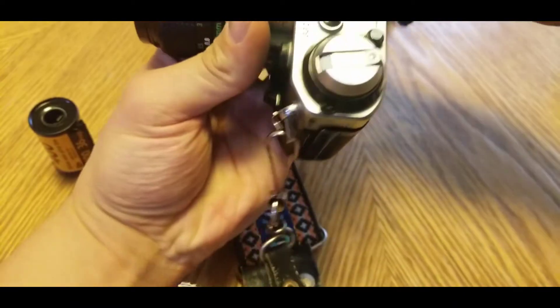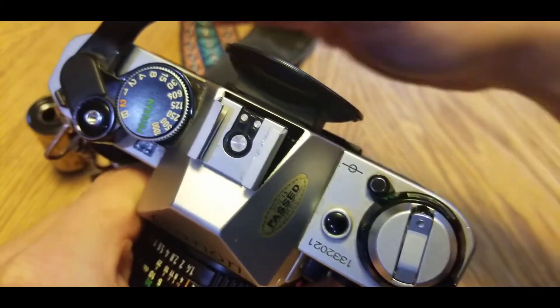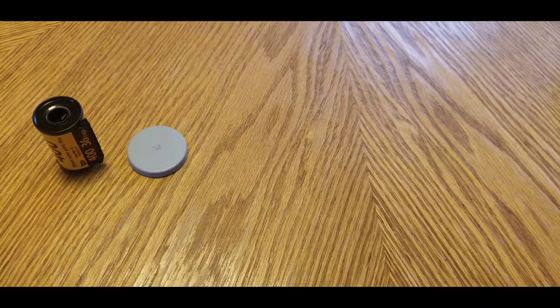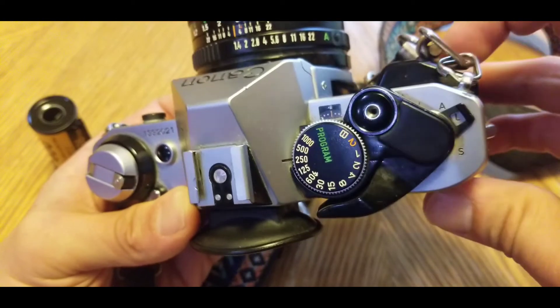I'll just waste a shot — let me take a picture, I don't care what it looks like. Now I'll roll it again — look at this spin. It's almost at one already, so that might be your half frame shot, because now it's starting to grow up. So now when we load it again, you see how it'll get to one — now we're ready to roll. Now you're good. Put it on lock and that's it.